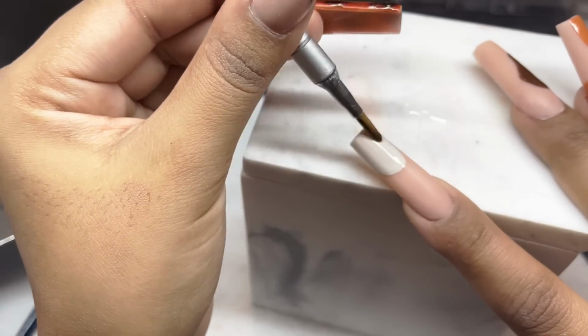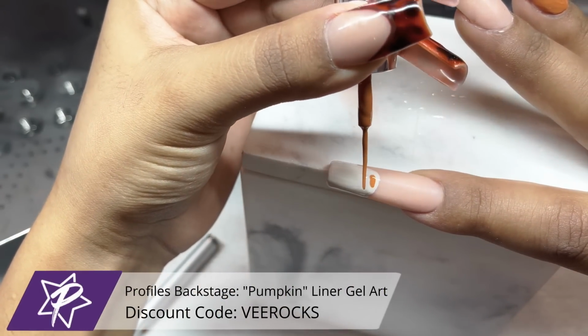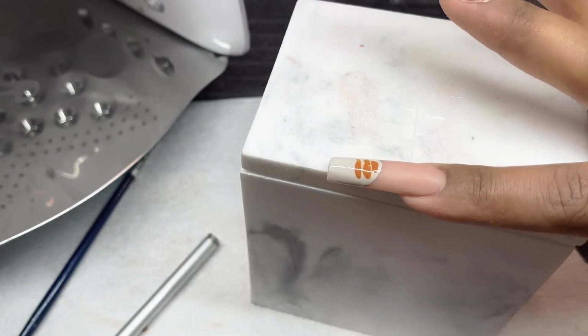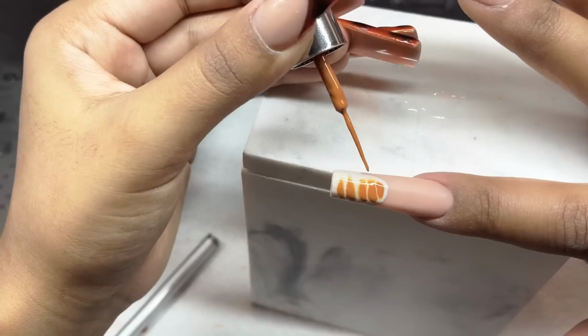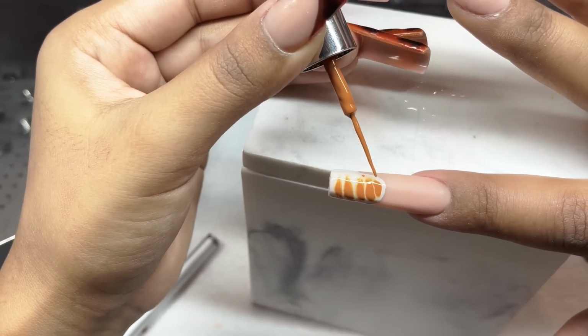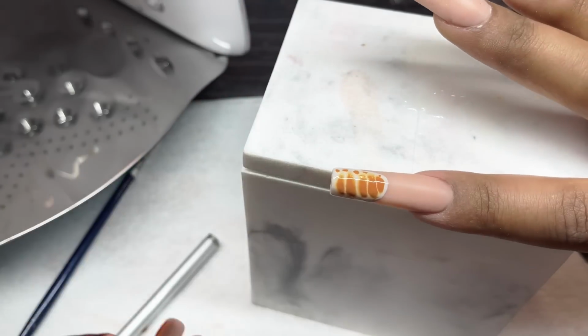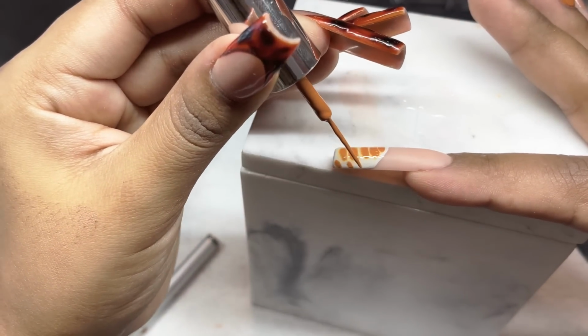And as it's still wet, we are applying the color that your heart desires. For this one, I added the pumpkin one, which is a nice burnt orange. Again, long lines in the center, and then on the sides, basically like where there's an empty spot, I'm adding little dots. And then again, you're letting it blossom, bloom, and melt.